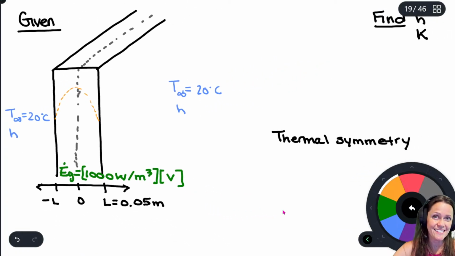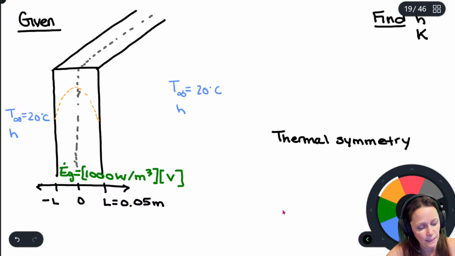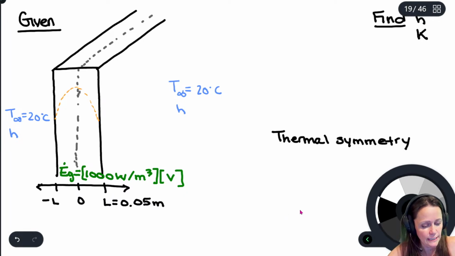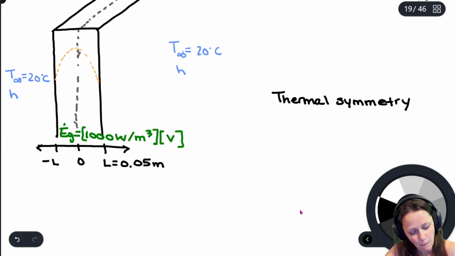And because it's the same convective boundary condition on either side, you've got symmetry. And so what will happen is if you need to define that temperature distribution, it's going to be a mirror image temperature distribution on either side of that midpoint at x equals 0, or midplane. So why do we want to do this? Why is that important to recognize? It's because it makes the math easier.